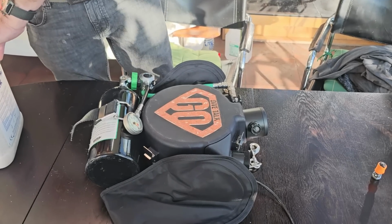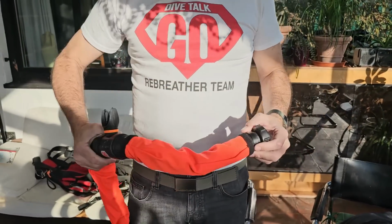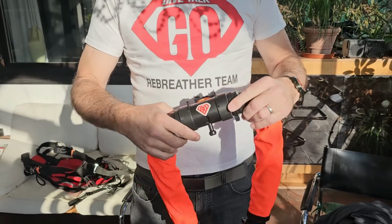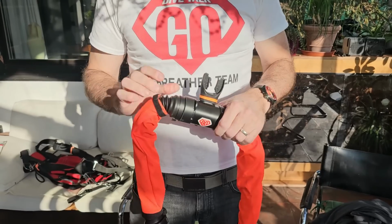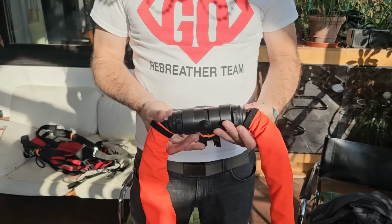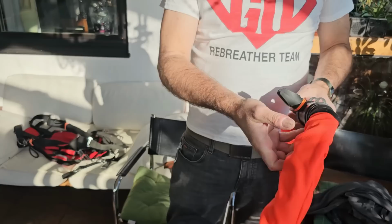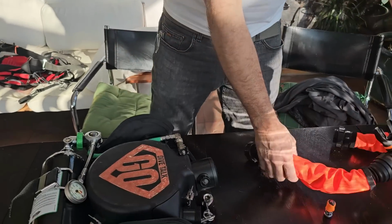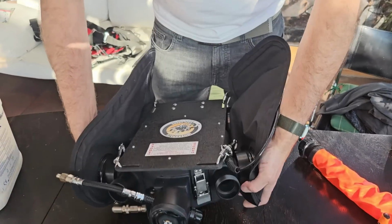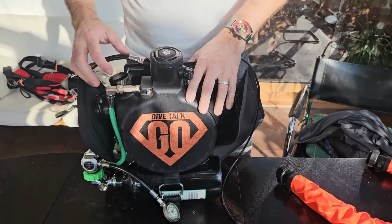So then we come to the loop. So here's the loop. These beautiful orange covers are obviously an Achim thing, so they don't come with it. But yeah, really nice DSV, nothing special here, easy to maintain. So probably turn it around again to make this a little bit more obvious. Should have a third person here to show that a little bit better.